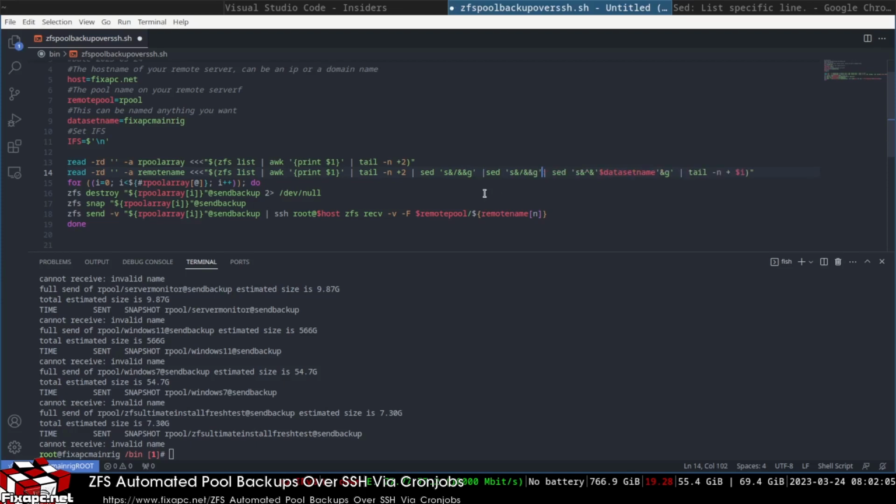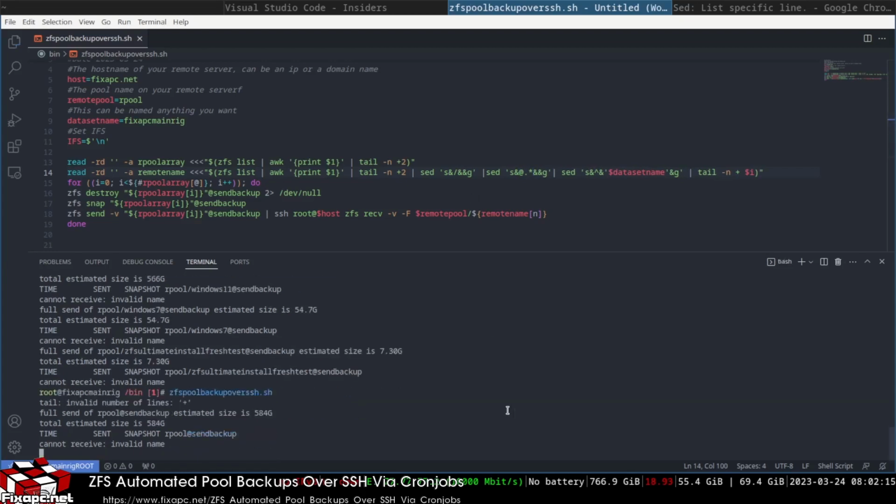Okay. Another thing we're gonna do is remove anything after the @, so we're gonna do an @ and that star right there, and then we're gonna try this again.